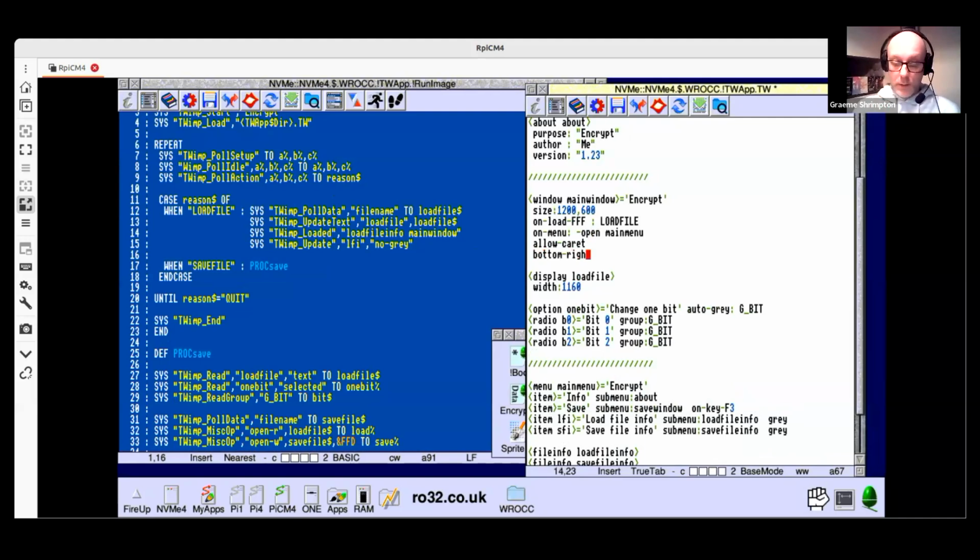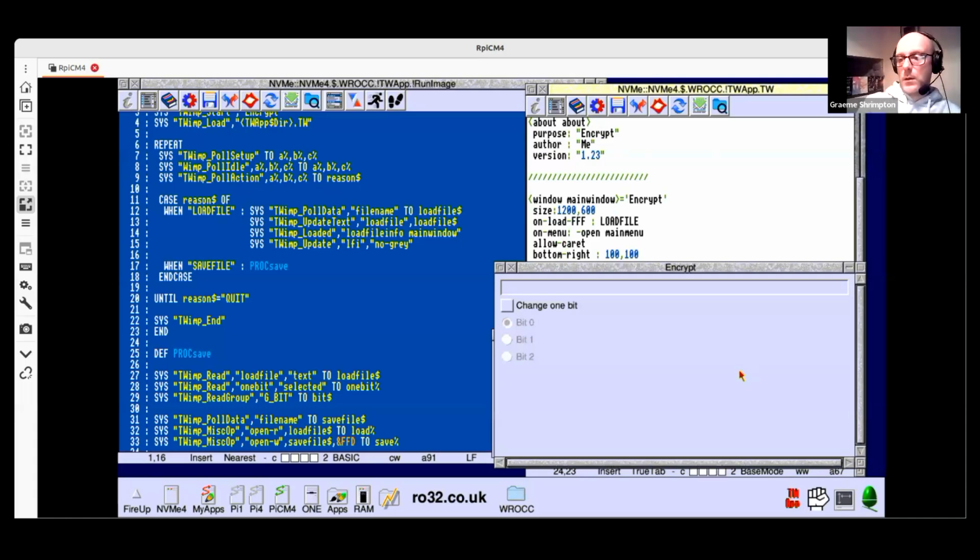So you type in a corner and then type in how far in from that corner and how far up or down from that corner you want the window to open. So that should open at the bottom right of the screen instead of in the center now.